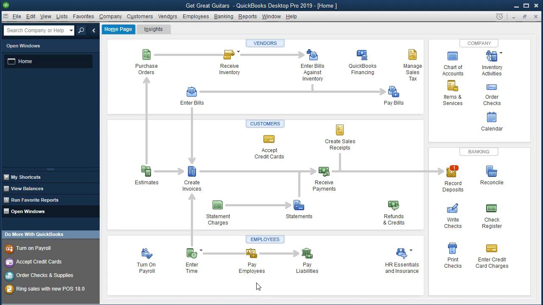Within this practice problem, we set up the manual payroll within the system, which is great for practicing payroll. It looks much the same as any of the other payroll systems when we go through the process of setting up payroll, but we have to actually manually calculate the withholdings for things like Social Security, Medicare, and federal income tax withholdings. We'll talk more about that when we look through the payroll.